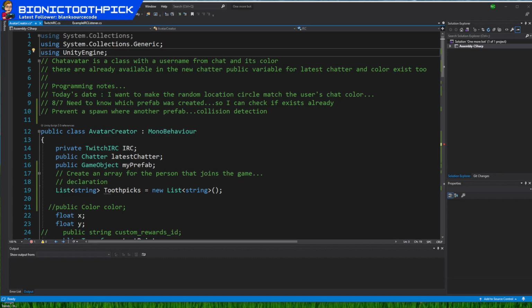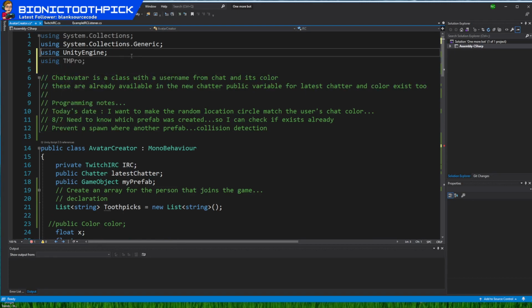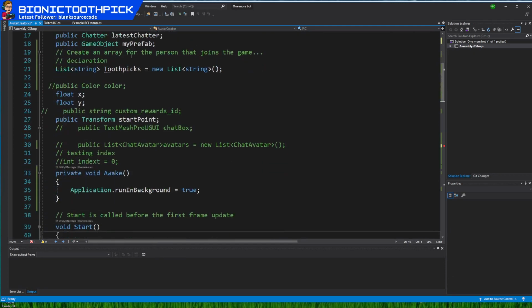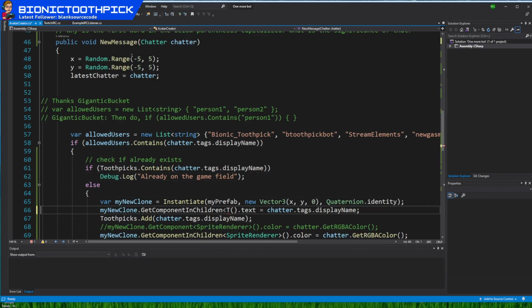I'm just wondering if the script... I think this is the problem. Using TM Pro, I think that's the problem. Then down here, I want Text Mesh Pro.